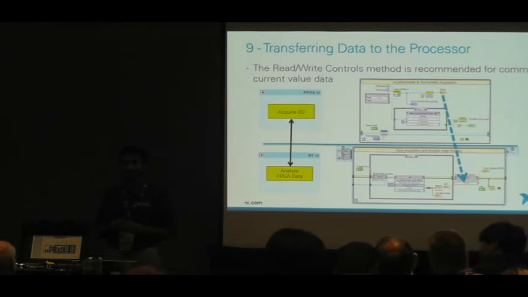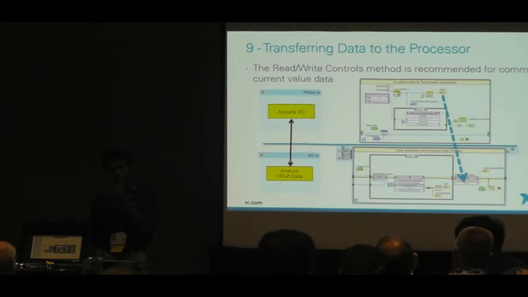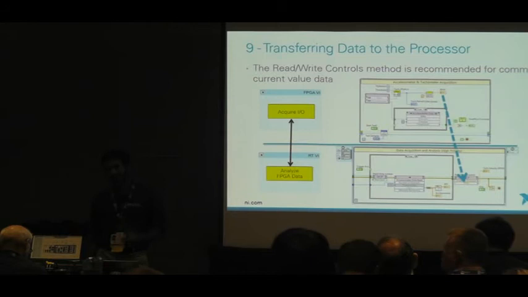So I would say the short answer is that the more controls you have on the front panel, the more FPGA resources it takes up. If you don't need to access them from your host, then you don't want to have an indicator for it. But I'm just wondering, what performance hit, what resource hits do you take by putting in more controls or indicators? Right, and I'm not sure, like one control eats up this many slices, that kind of thing. It's just a general rule of thumb. Obviously, if you had a ton of controls and you're running out of resources, then maybe you don't need all of those. But it's only as much of a problem as the resources available to you.